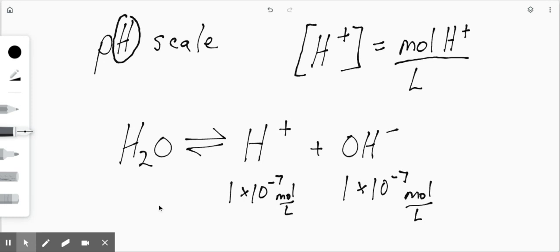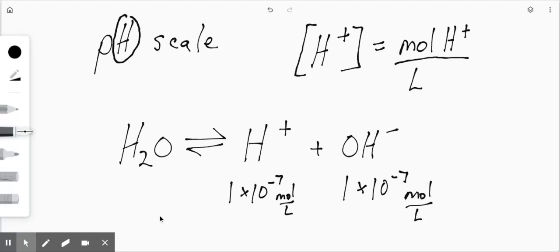So you might be thinking, okay, so what's the deal with the P and the pH scale? Why can't we just have it the H plus scale or the hydronium ion scale or something like that? The reason why is because it's a lot easier to talk about concentrations of H plus in the sense of a decimal number. You really wouldn't want to walk around saying, the other day I had this solution and it was at a 2.45 times 10 to the negative 4 mole per liter concentration.